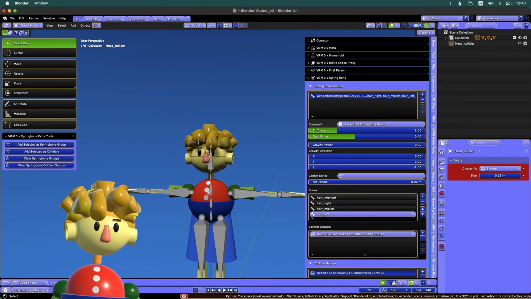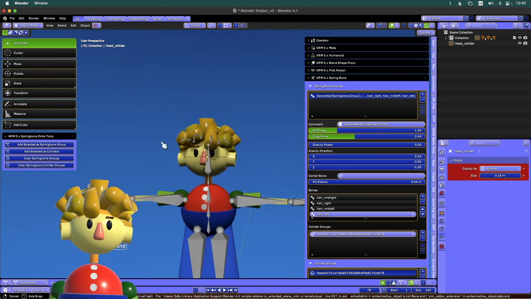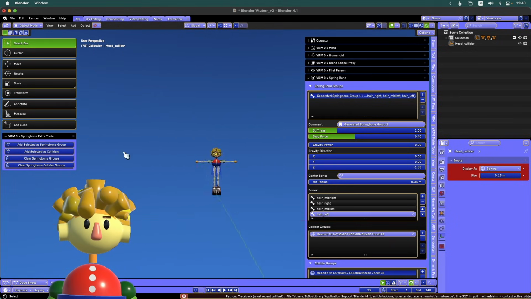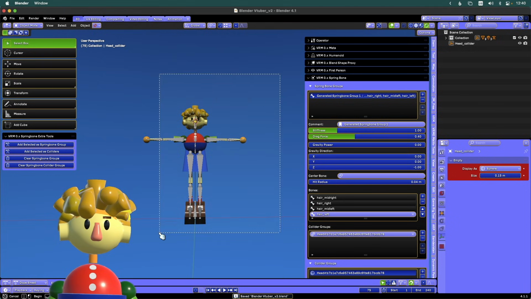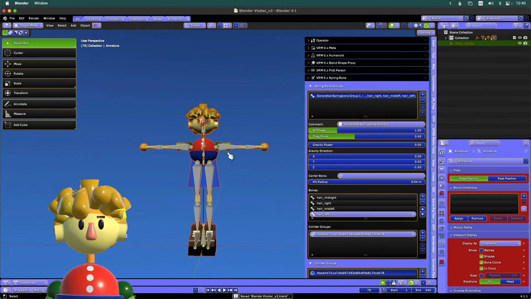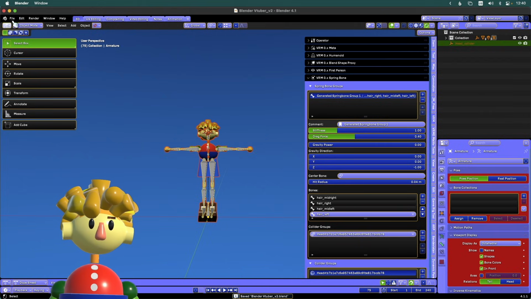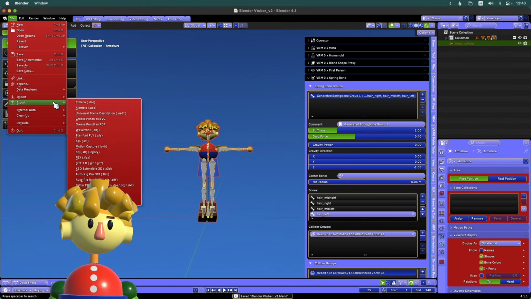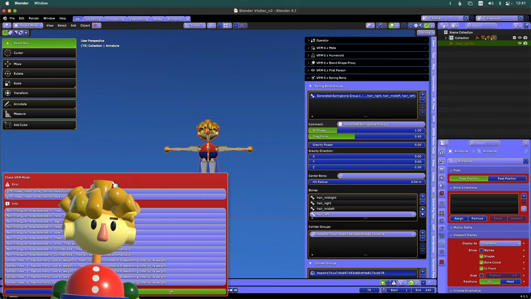Once you're done, you're going to select the model, and go to File, Export, and VRM. If there's things wrong, it will tell you.